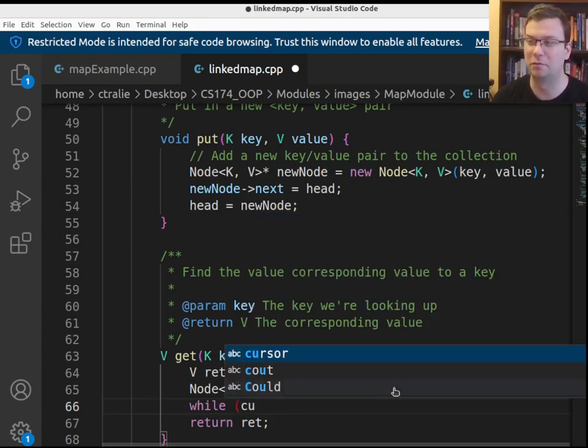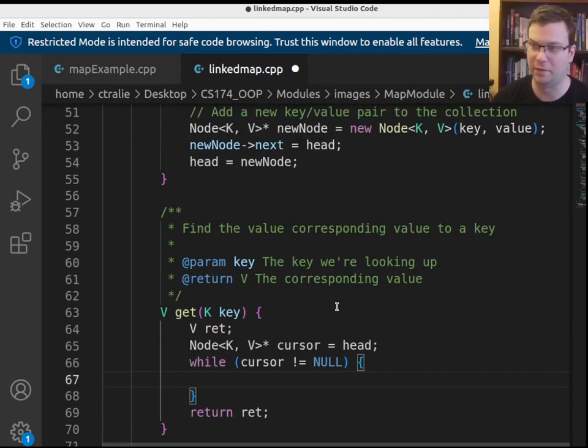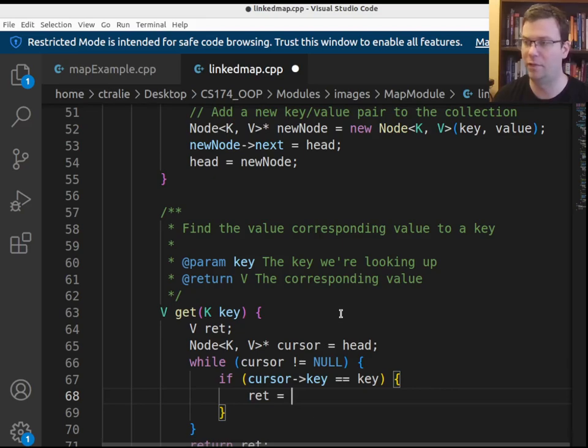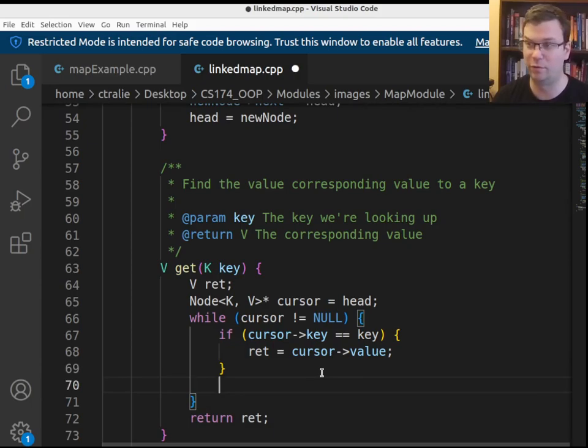While the cursor is not equal to null, so while I'm still actually pointing to a real thing that's in the list, I want to check to see if the cursor's key is equal to the key we're looking for. In that case, I will set the return to be equal to the value at the location that the cursor points to. And then I will make sure, so I don't have an infinite loop, I will move the cursor along. So I'll say cursor equals cursor next. That's all there is to it.